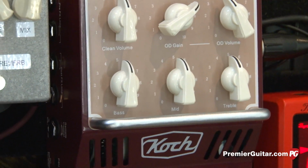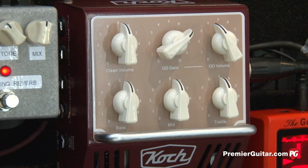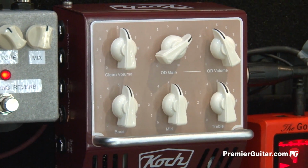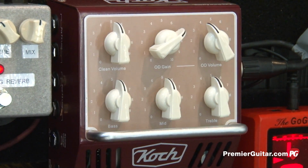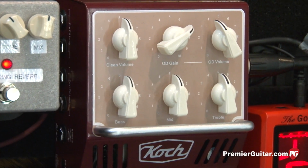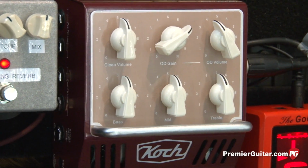So what are we talking about? We are talking about a 2-channel preamp, clean and an overdrive section, and we have an extra boost knob to give it some extra gain, and we have a shared tone control, bass, middle and treble. Those are the basics: 2 knobs, clean, overdrive and your boost knob.